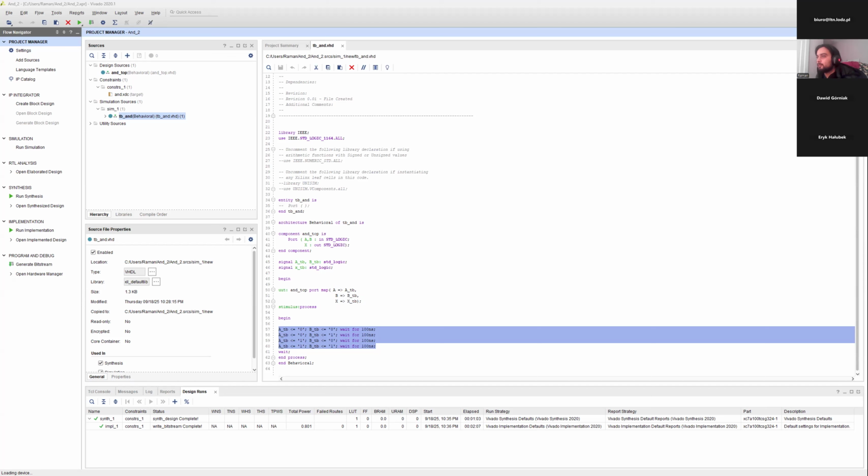So this is what your device looks like, or what the device I've chosen looks like. There are a lot of components here. As you can see, some of these are pins, some of these are LUTs, some of these are flip-flops, and it's sectionalized.